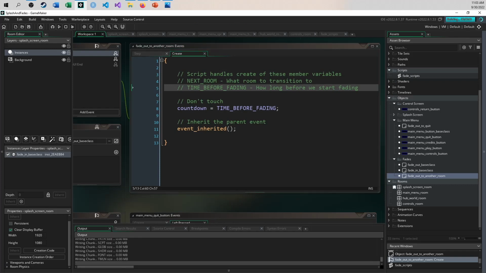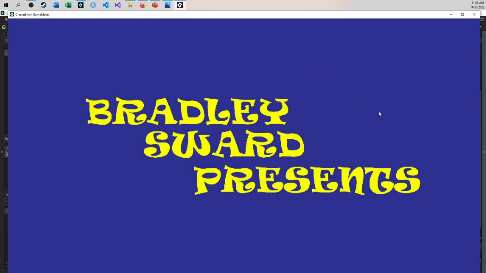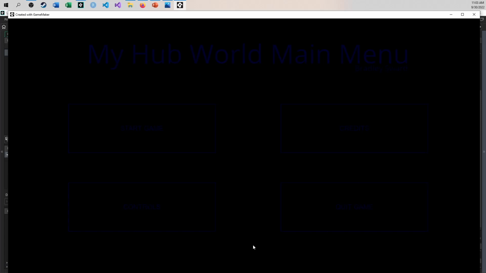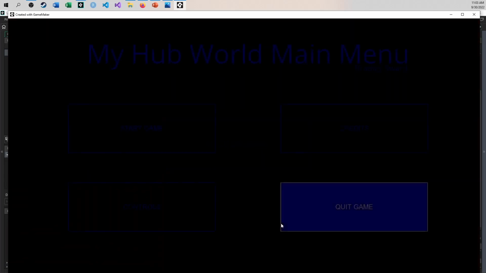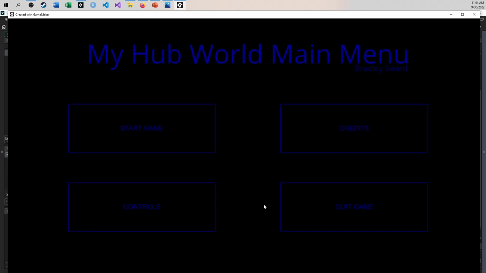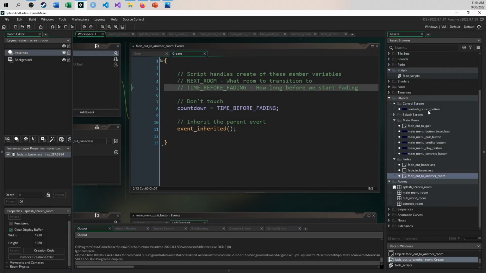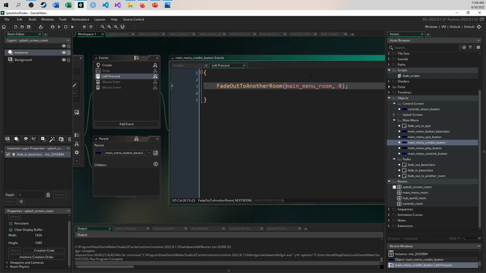So now it should be a little more obvious. When I run this, there's 0, 1, 2, 3, and there's stuff. I'm not just timing it right, and now everything else is going. I go to my controls room, I come back, controls room, I click on main menu, I come back, and there's my controls room, here's my credits, which takes me right back to here. Oops, nope. My credits button, what did I do wrong here? My credits button takes me, oops, I just put in the wrong room a couple minutes ago, so this should take me to the controls room.